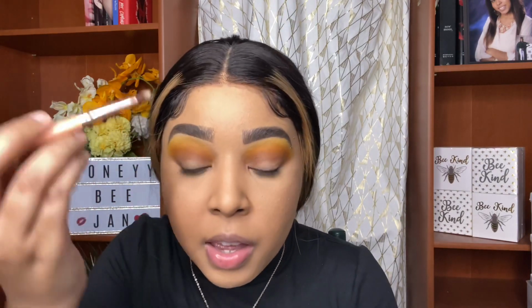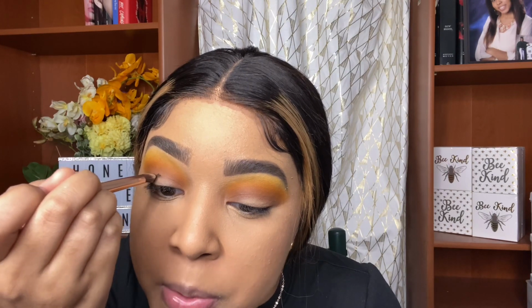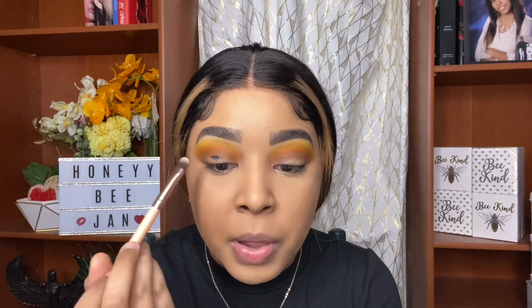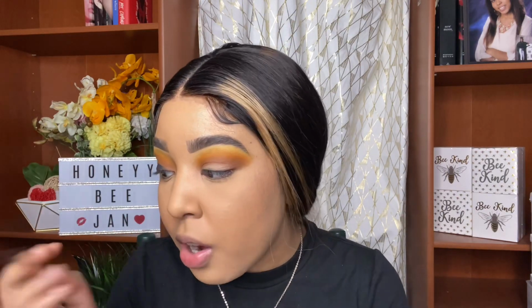Okay, so now I'm gonna go in with the James Charles palette, and I'm gonna use the color Spooky. I think that's what this black is called. It's black. Any black eyeshadow will do. So I'm gonna use black, and we are going to put the black right here. We're gonna stop right here. Again, when you blend out, the black is gonna go up. So make sure you are being careful with that.